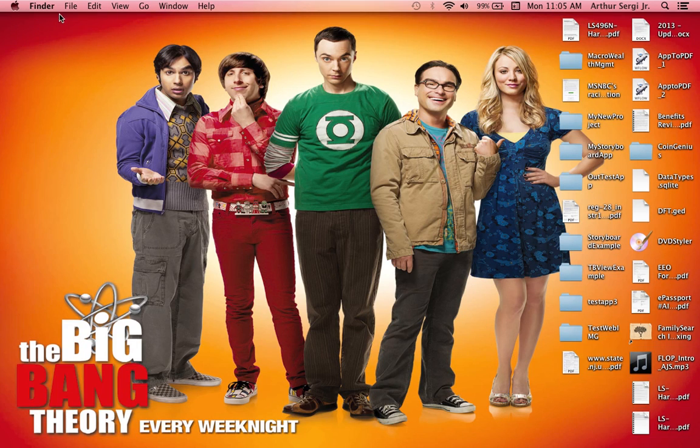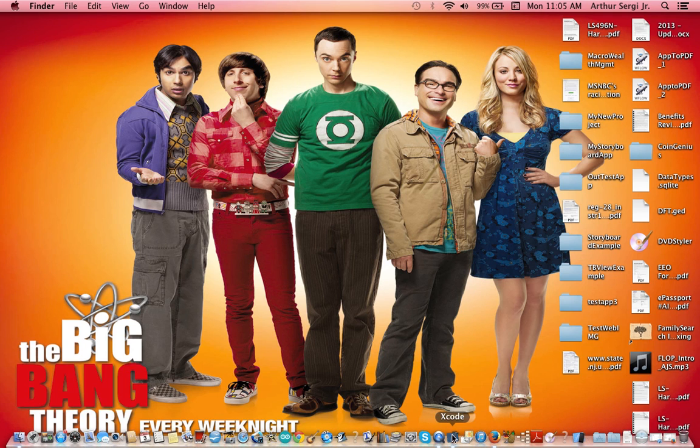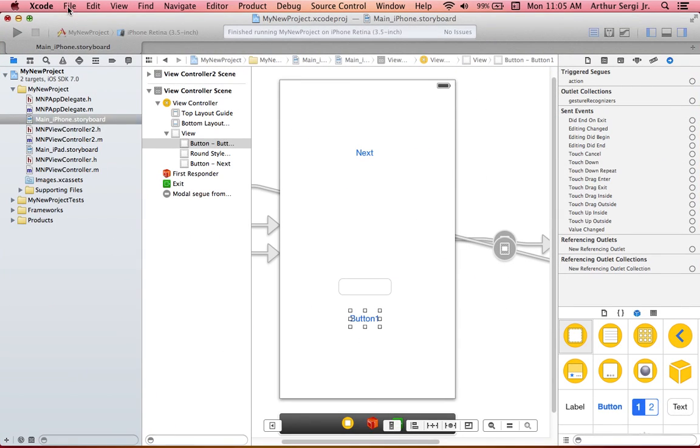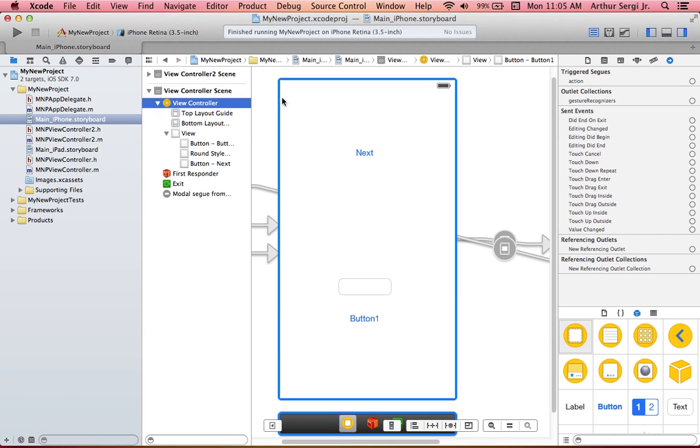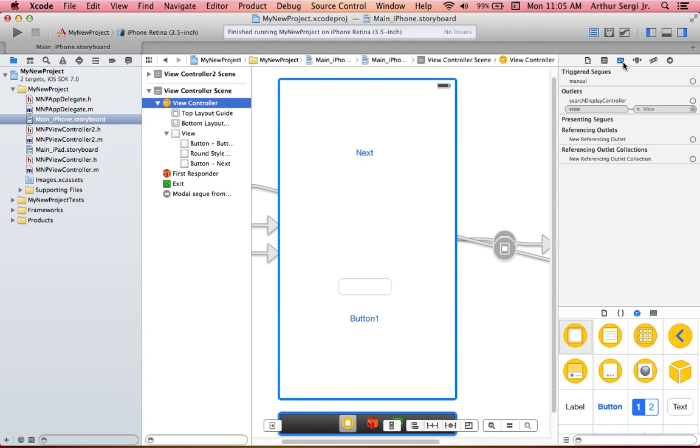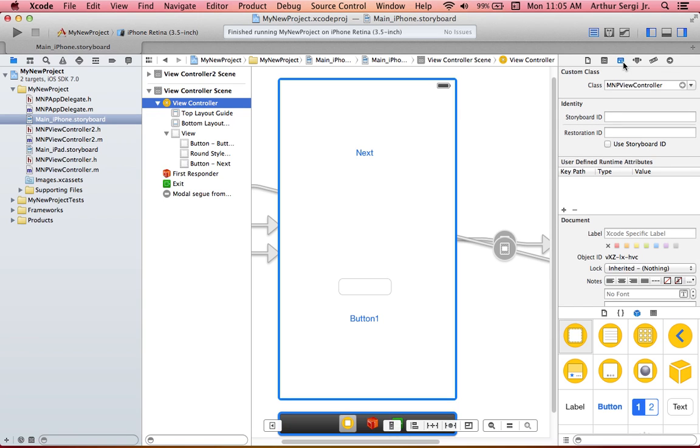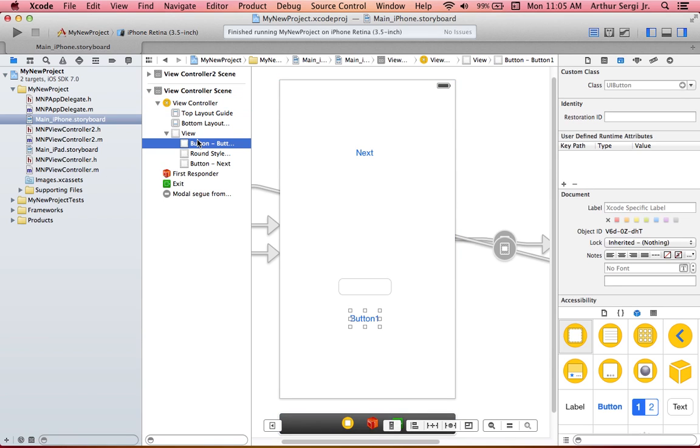I'm in the wrong example. Hang on a second. There it is. So, to show you in the view controller that it is indeed controlled by the main view controller class. The button is here, and our text box is there.